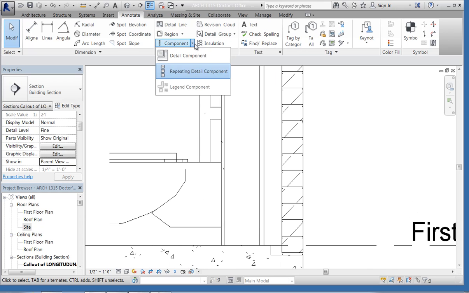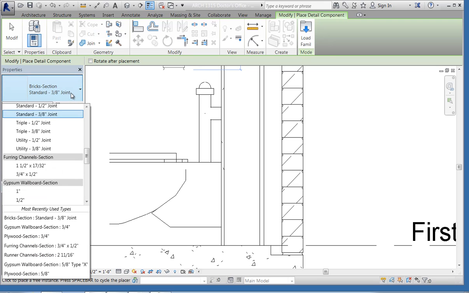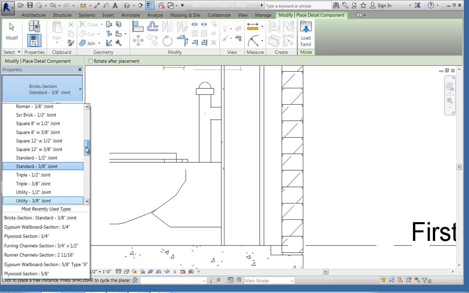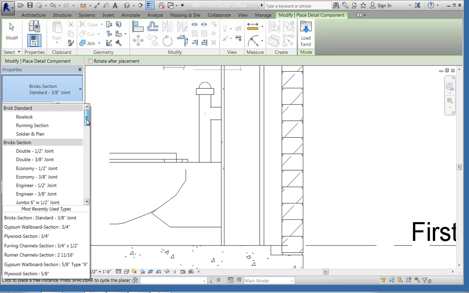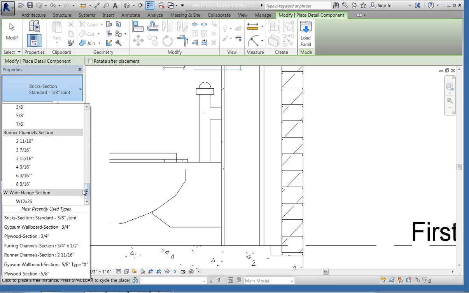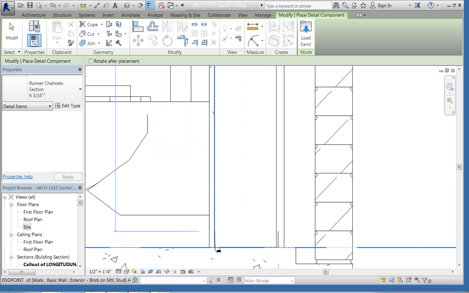So we go here, detail component, and you can either go through your list, you're going to find your runner channel. So ours is, I think it was a 6-inch wall. You're going to put that down here.